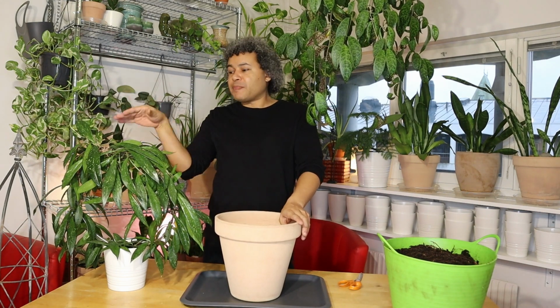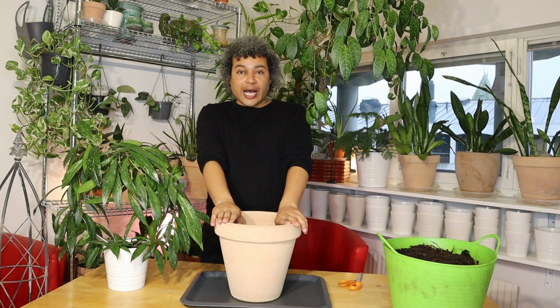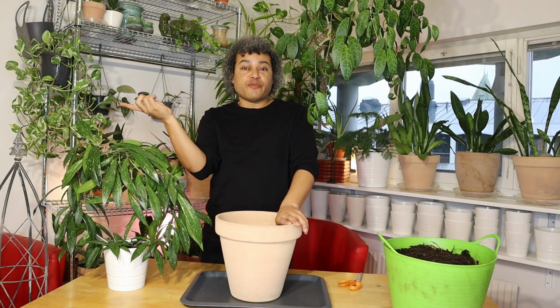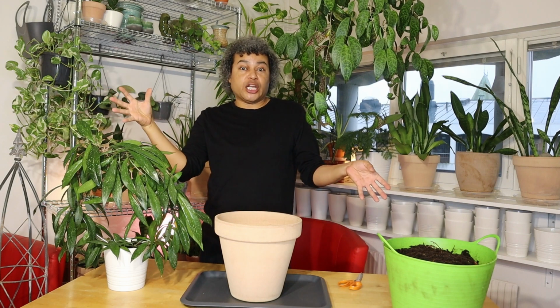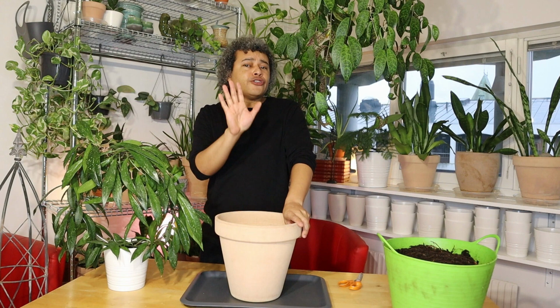But to get this plant onto this frame, I need to be able to get the frame into the pot, so I have no choice. I am going to do this experiment and try it and see what happens, because I did exactly the same with my other plant. It was in a tiny pot and then I put it in a huge pot, and it is still alive and doing very well. So I know it can work, but it's not a suggestion.